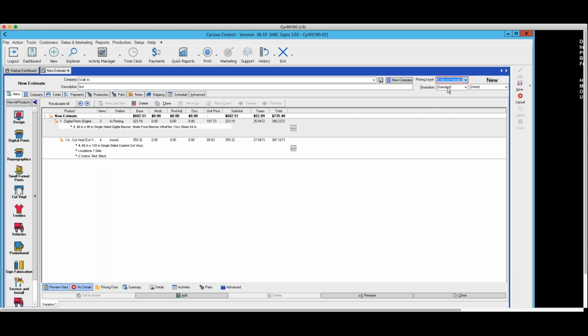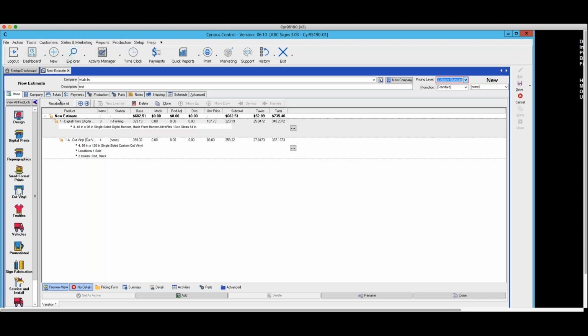I could also have associated a promotion. You can have one or either of these or both of them. Okay, pay particular attention if you do both to understand how the arithmetic is going to go, because it's going to start with the pricing level, it's going to increase it or decrease it, and then the promotion is going to decrease it even further based on what you may or may not choose.